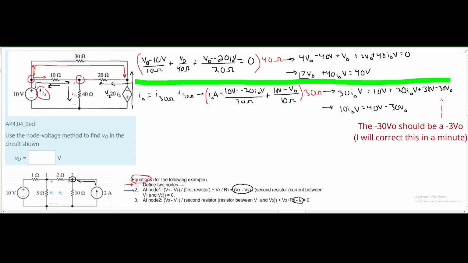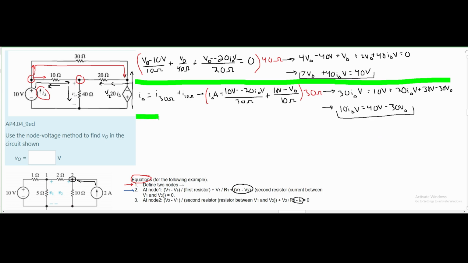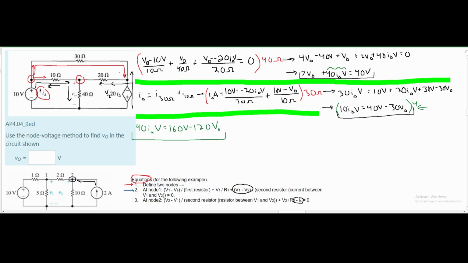After doing all of this, we're going to get that our two equations are this right here and this right here. We have two unknowns still, but this is a little bit easier. Now we can solve for one. I'm going to look at our second equation right here, and I'm going to multiply everything by 4. That way we can get a 40 I delta as we have up here, and just plug everything in our right side into here. So after I multiply everything by 4, we're going to get that, and then I'm just going to plug it straight into our first equation.